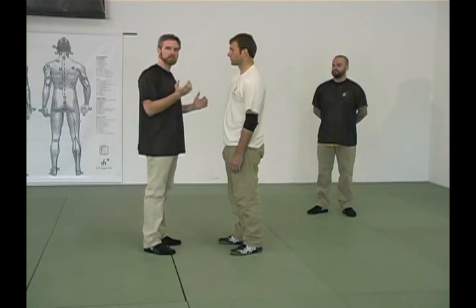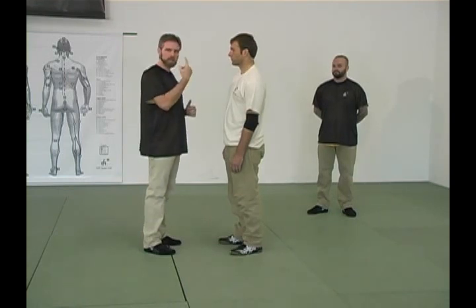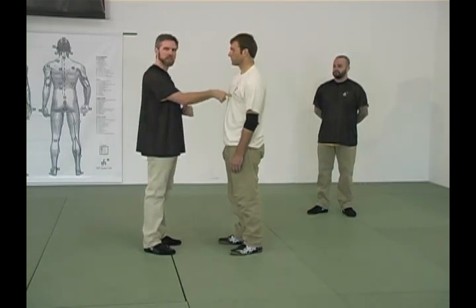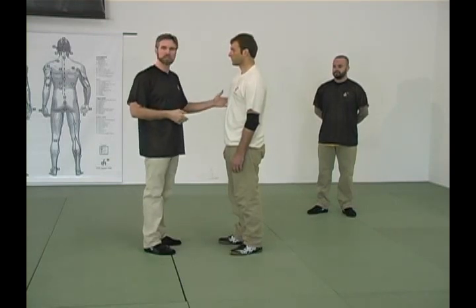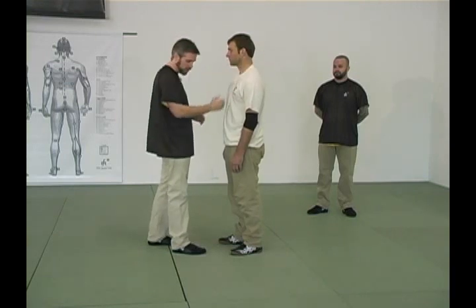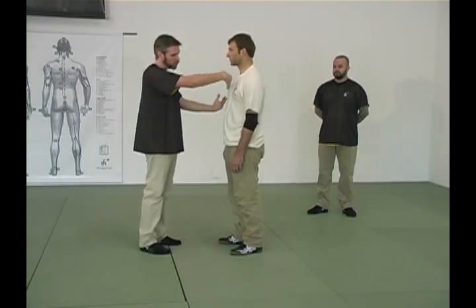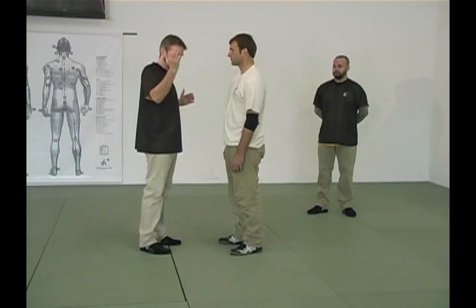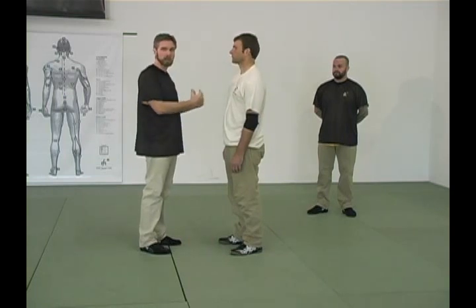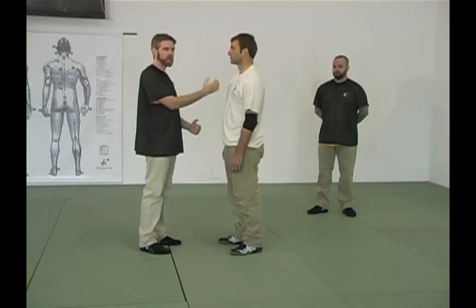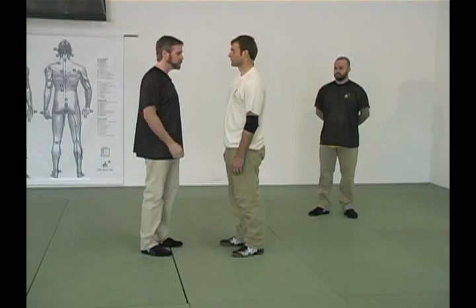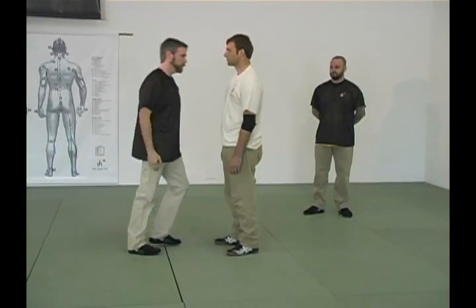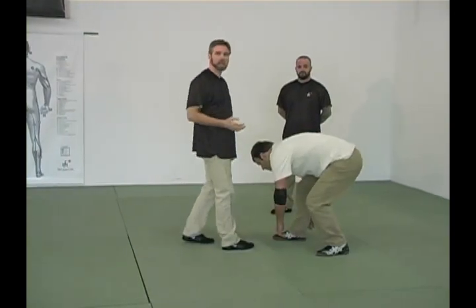And then lastly, to maintain my structure, you want to keep that idea that there's a point somewhere inside Ron that I want to squeeze all 3 of these things into. So the shot to the ribs on the side here, the shot to the side of the neck, and the shot to the groin, I want them all to converge inside there. And I'm going to think about that when I do it, as I'm going to crush them all together, squeeze them all together into a single point inside of him. And that's going to help me maintain my structure. So once again, instead of it being me doing this sort of thing here, it's me doing that right there. Thanks, Ron.